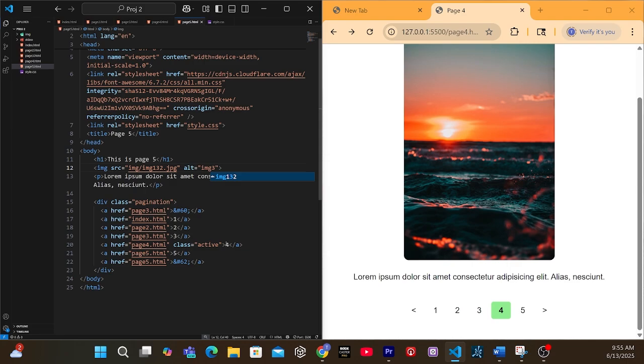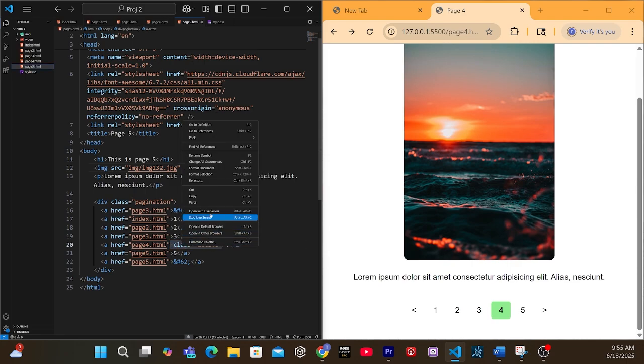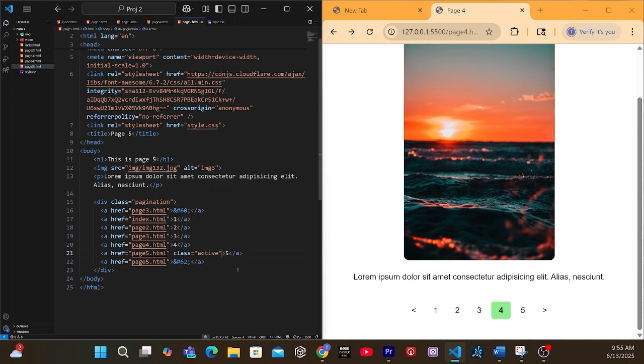This is going to be class active page 5. Okay. Class active page 5. This will now be the hashtag because that's the last class. And this will be page 4.